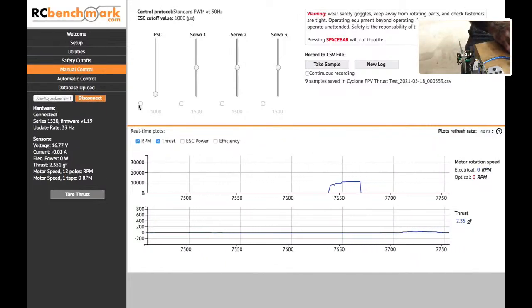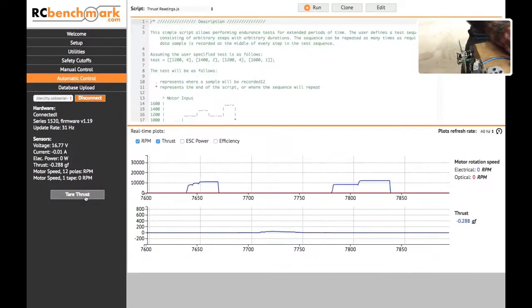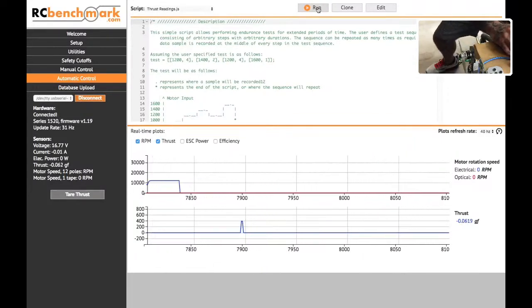I'll tell you what, I think it might be okay to run it. I mean, it's a little warm. It's warm, I'm not going to lie to you. But let's go ahead and just set it and see. Part of this is going to be endurance anyway. So while that runs, I'm going to get up and get these other batteries plugged back in real quick. So here it goes.